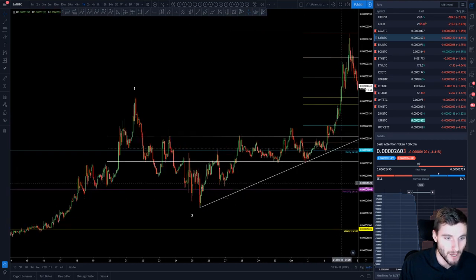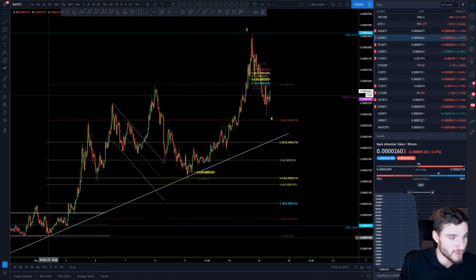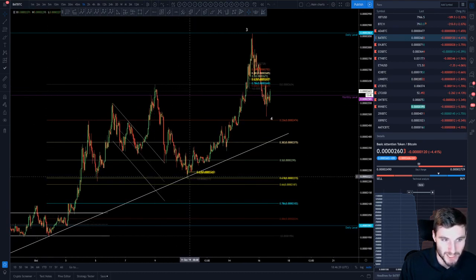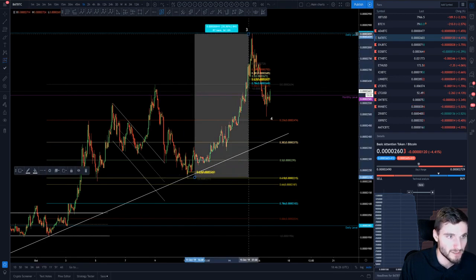Okay, with that in mind, take the Fibonacci tool from where the move started to get impulsive, e.g. the bottom of the channel, up to the top. What did you do here? You backtested the 618 perfectly. This for me is an entry every day on a coin that's already impulsive. From there, that's a 28% gain.